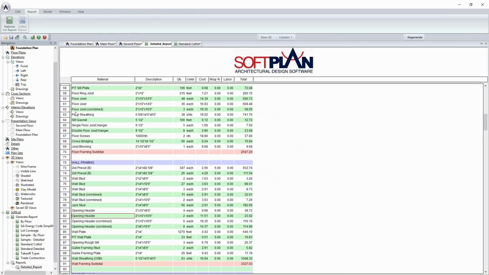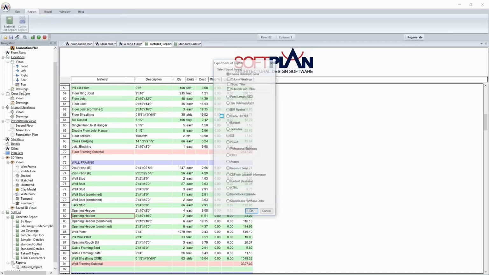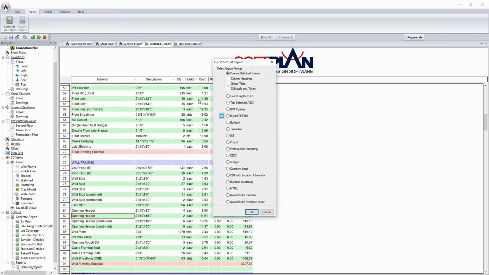Now, when it comes to having SoftList go to other accounting packages, perhaps you're using something else, anytime that you have saved a given report, you will be able to export that report. Simply by selecting File and Export, you can export the reports you have generated to another accounting package.